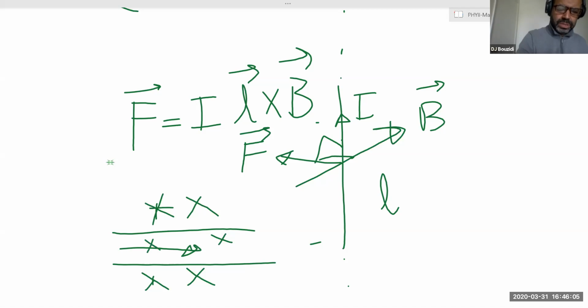It doesn't matter which way it's pointing. The charges now start to move. So they're moving this way inside the field. So actually the positive charges will find themselves moving closer to the top portion of this wire than to the bottom portion of the wire. Now this will create basically a net voltage in here, okay? Actually, because it's the electrons that are doing the motion, they will move to the bottom, and you will have the same net effect basically, that you will have a voltage that is created across the wire.